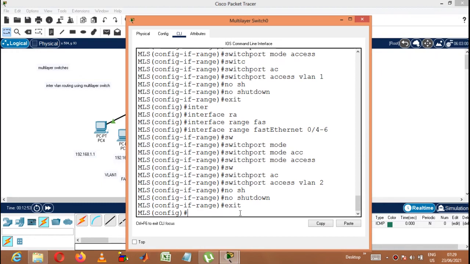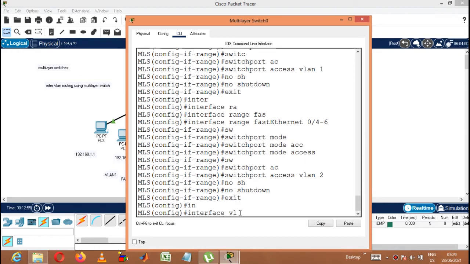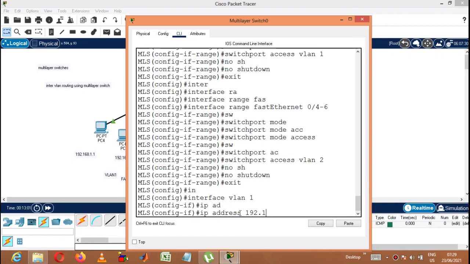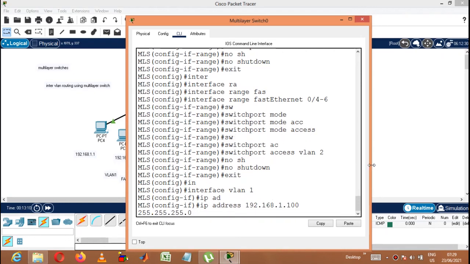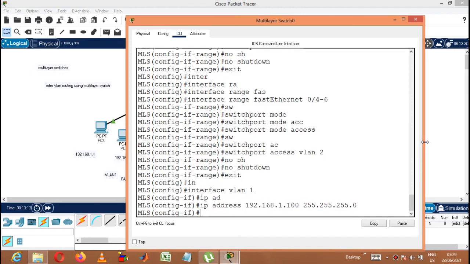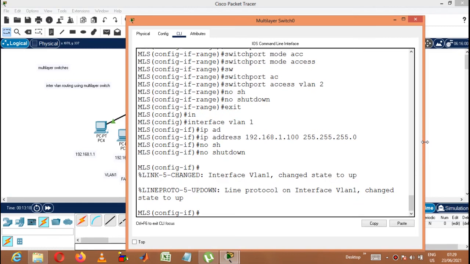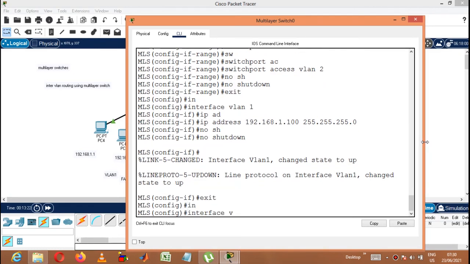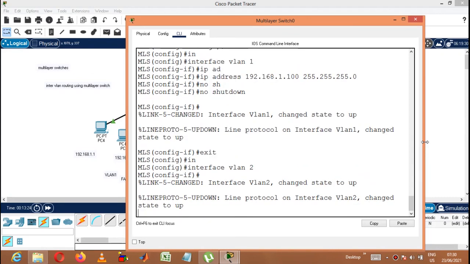Then see, I'm going to interface VLAN 1 first. Interface VLAN 1, IP address I should give 192.168.1.100, and the default mask is 255.255.255.0, correct? Next one, I should give no shutdown. Next is interface VLAN 2, the second VLAN.